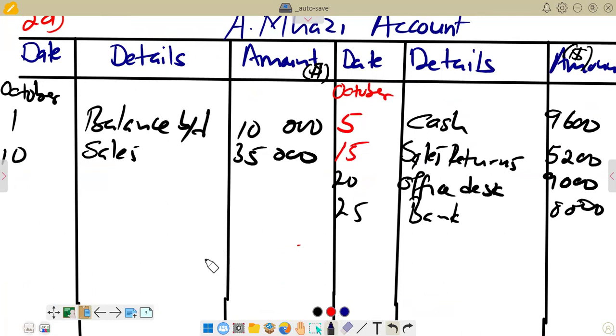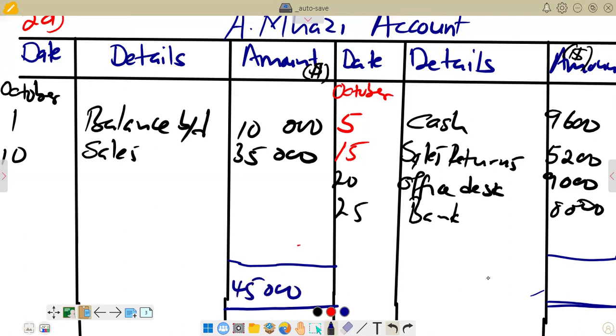So first you have to put your double lines. Here we are putting our double lines, and the same way, we're going to put in the same line on the credit side. Then we add the two totals of the debit and the credit. You see that the debit side has the greater total, and the total that we find on the debit side is 45,000, the bigger total, which is supposed to come in both sides in between the double lines. So you have 45,000, which is going to come again on the credit side as 45,000.